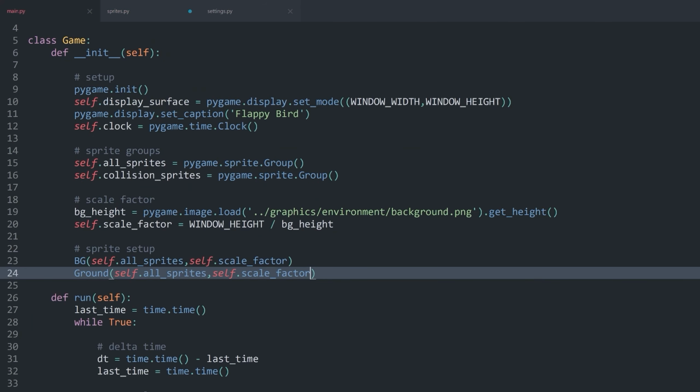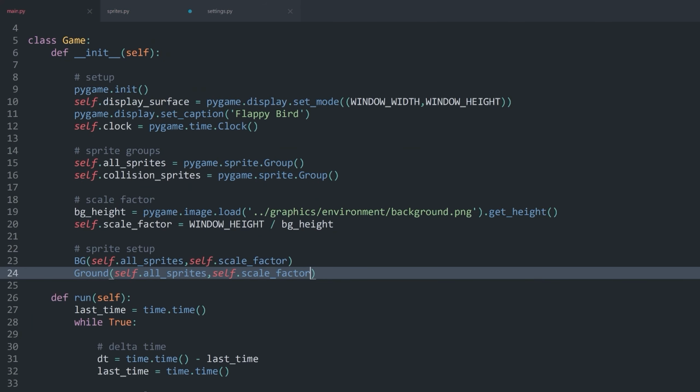But for the collisions to work properly, I need to have first of all one sprite, my plane. This one I already have. But now I need a group with all of the obstacles my plane can collide with. And this I don't have right now. Oh well, I have it, it's my collision sprites, but this collision sprites is empty right now. Because for now, I always put all of my sprites inside of all sprites. But this we can change fairly easily. So the ground should be in all sprites and self.collision_sprites. And this thing I want to copy now. And also the obstacles should be both in the all sprites and in the collision sprites.